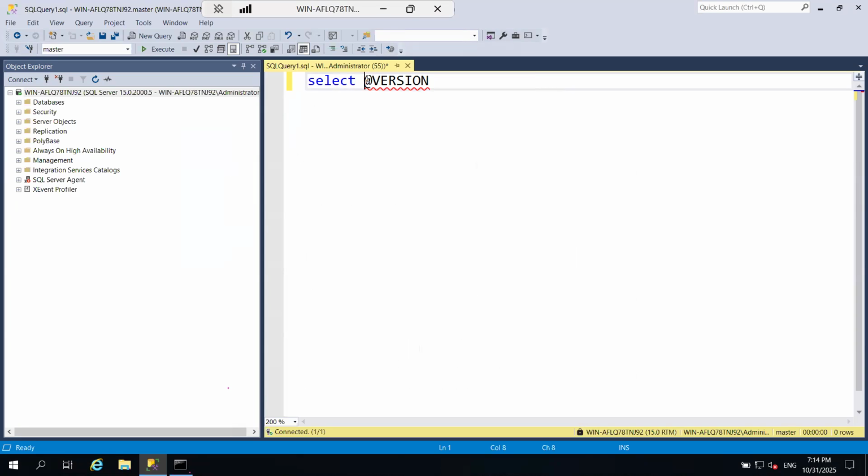Now it will do a syntax search. First, is the syntax correct or not? If the syntax is not correct, it will give you the red line. It can be a spelling mistake or a format mistake. Here there is no spelling mistake, but as per the format it is expecting @@, and instead you gave only one @. So the format is not correct. In the syntax search, it will check whether the syntax is correct, the spelling is correct, and the format is correct. Everything it will check in that syntax search.